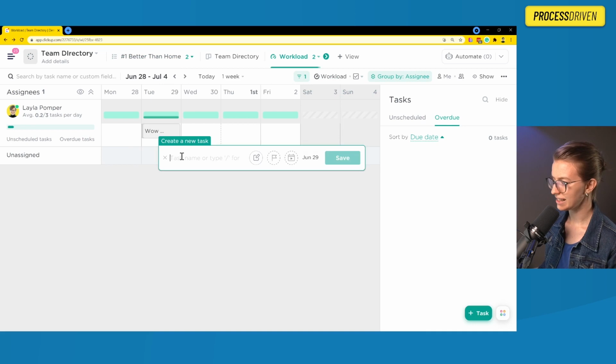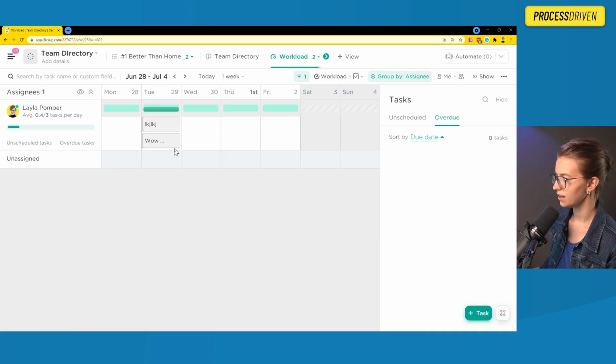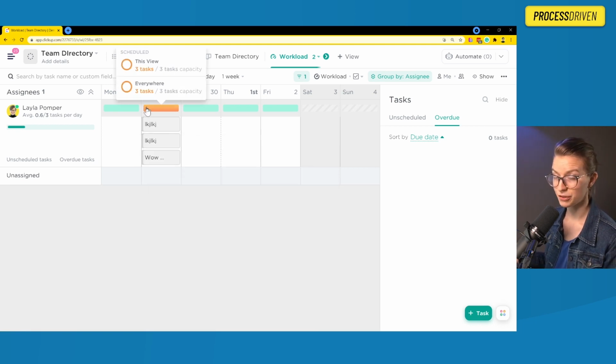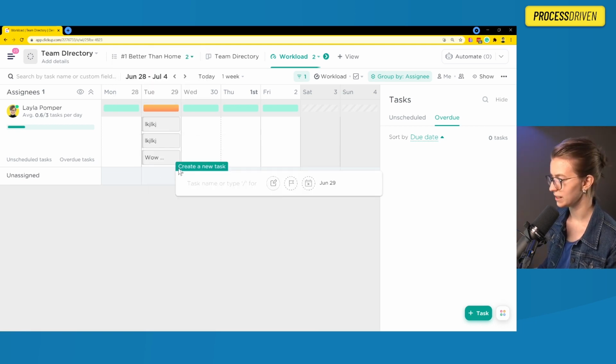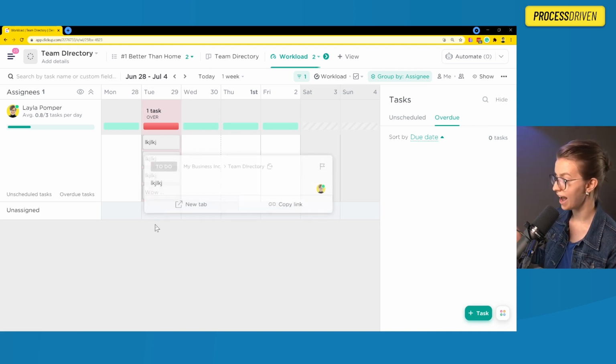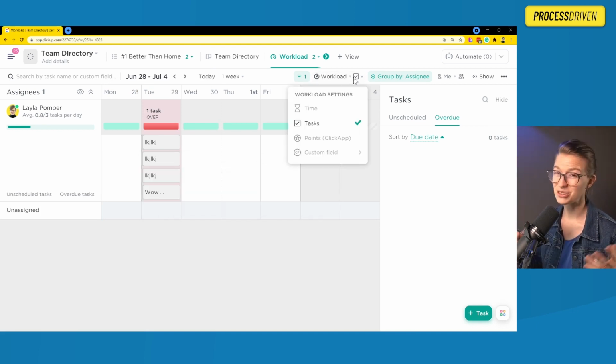If I were to click inside here, I can create a new task on the fly. Let's just create a few of these here so that we can see what it looks like as we start to overflow. When we approach our capacity for a given day, it turns orange, and as we exceed it, which again I'm doing just by adding these dates in here, it shows us how many tasks over our limit we're doing. And again, I'm grouping by number of tasks here. I could also use different methods for estimating the workload if I wanted to show time or whatever else, but for me, just the number of tasks is what I'm looking at.